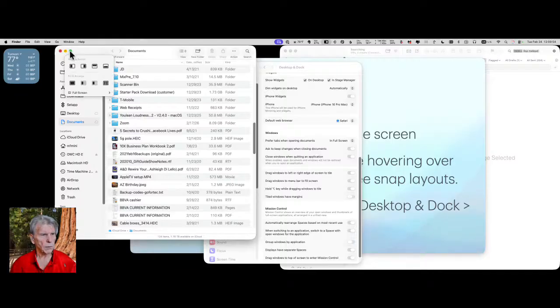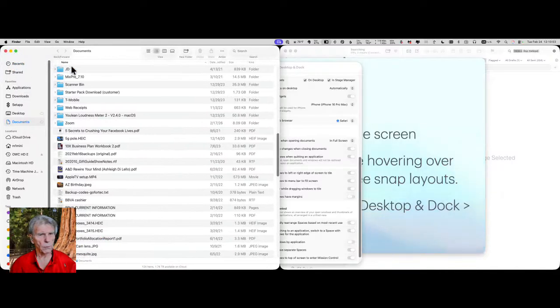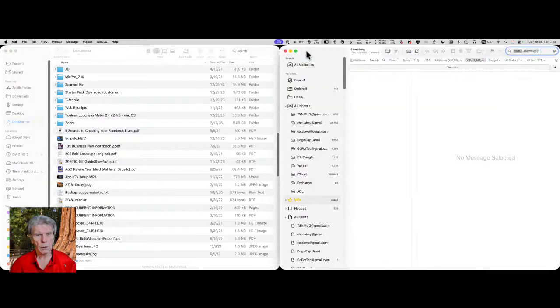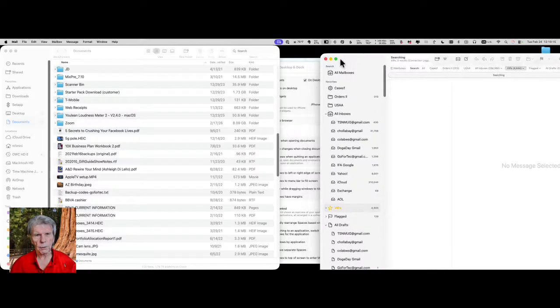So let's just move this window over here. We're going to mouse over the green, and then if we click here on the icon that shows the left, then the window does tile to the left. And then let's see, we'll move this window over here.